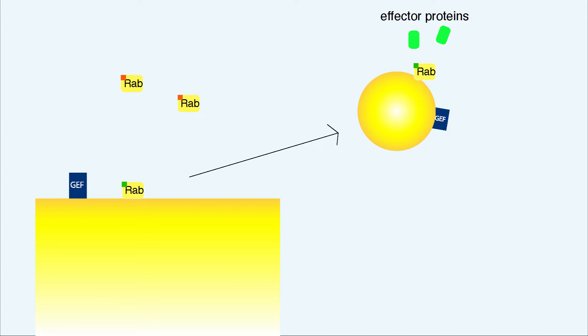Once membrane bound, RAB-GTPases recruit proteins called RAB effectors. These effectors come in many different forms and assist in vesicle transport and docking. For example, some RAB effectors recruited by the vesicle-associated RABs are motor adapters. These proteins form a link between the vesicles and motor proteins that move along cytoskeletal filaments to transport vesicles to their destination.